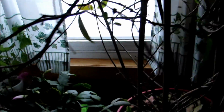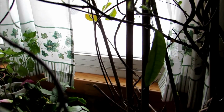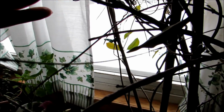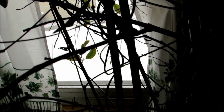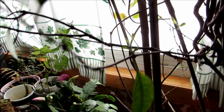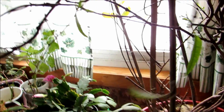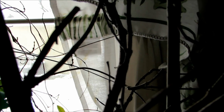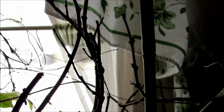My mandevilla, I cut it back, but it's not... Oh, there is some growth on it. I just hope it does well for the summer. I've had it for 2 years now. So I'm just hoping, just praying it'll do okay. There is some new growth on it. So I am pleased to see that. Tiny leaves, and then it has that. You're supposed to bring them in for the winter, and I brought it in last winter, and it did fine. There's a real tiny green growth on it. I don't know if you guys could see that, but yeah, right there.